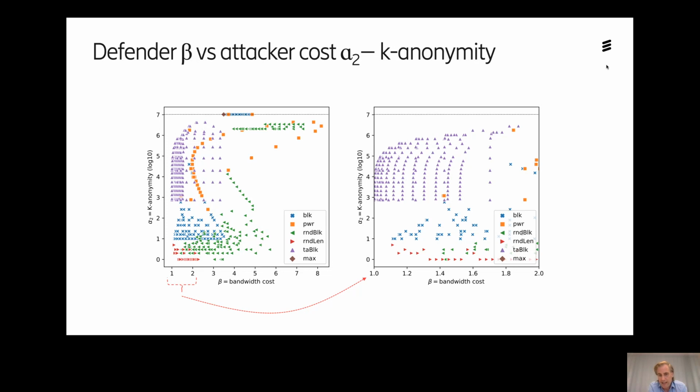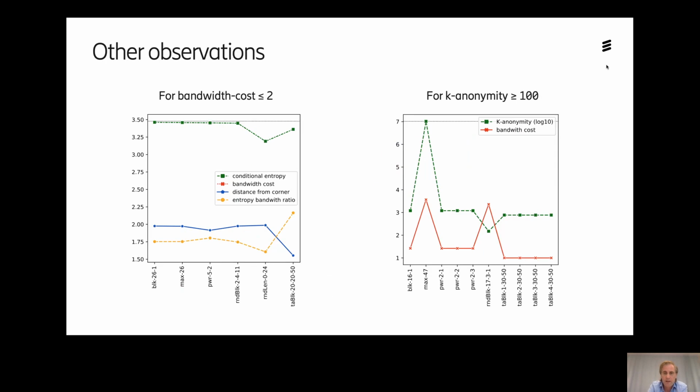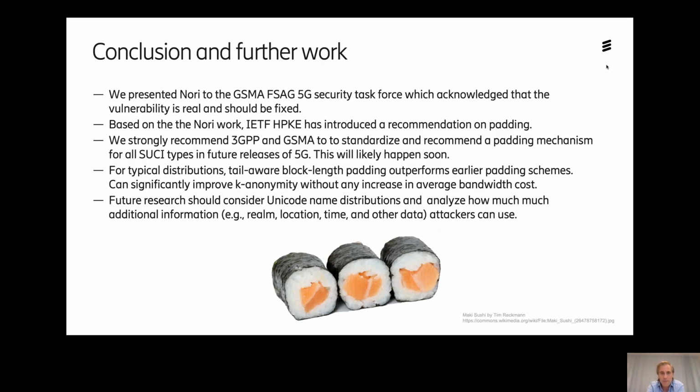One interesting fact is that, as you can see on the y-axis, tail-aware blocking here can give 10 to the power of 4, so 10,000 anonymity basically free without any average increase in the username. We also did some other measurements to objectively show that tail-aware blocking is superior.